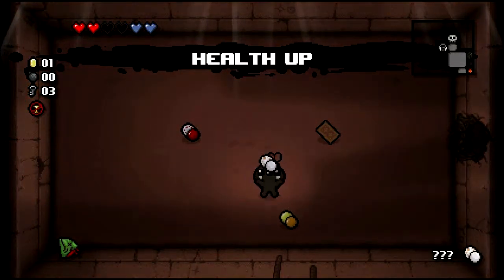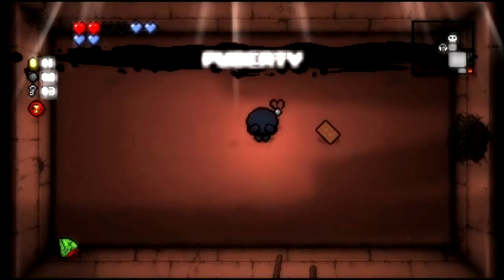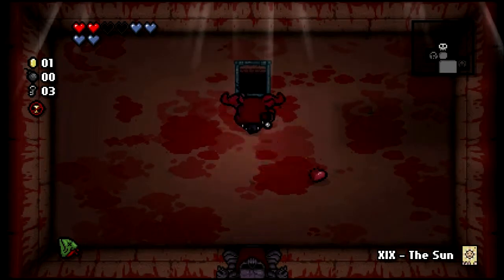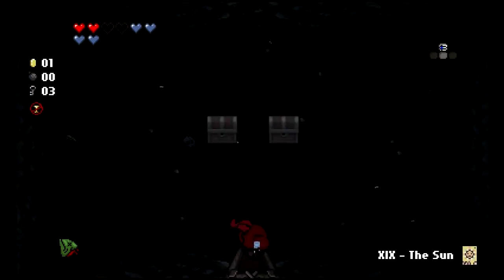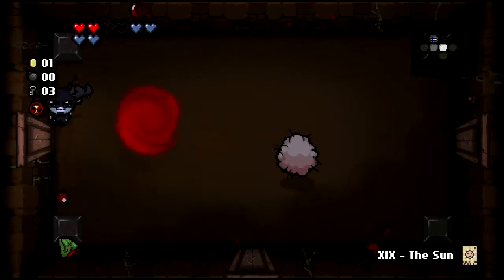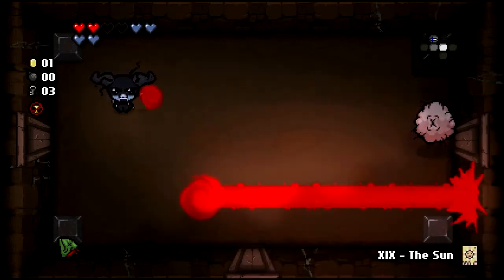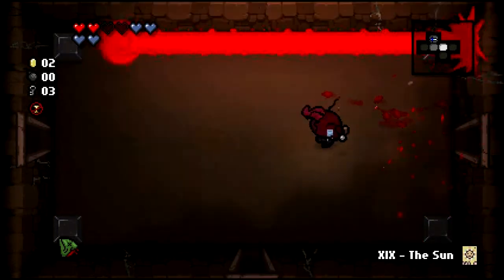Health up. Ha ha! Free brimstone. Tears up. Balls of steel. Oh, so much power. Probably should have picked up that half red heart, but I'm not too worried about it. Oh man, power! So how does this work? Does this actually? Oh, you set up traps.